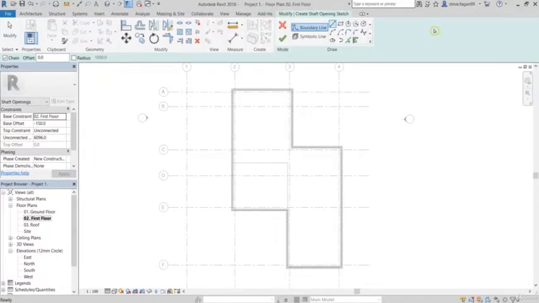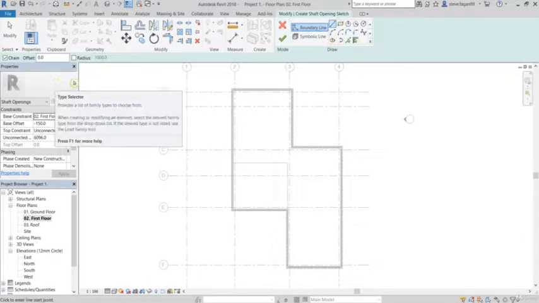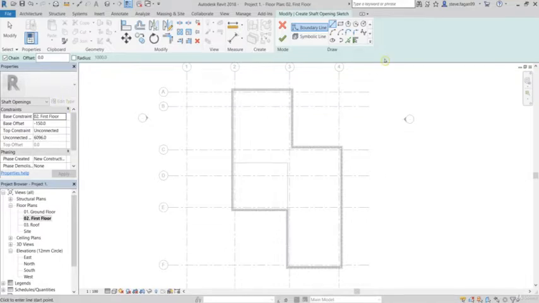So we'll select that. See our green contextual tab, again our modes here to accept or cancel. On our draw panel, again we can do it by chain, offset, radius, again similar commands. The method at which we're going to draw our shaft, today I'm going to just use the rectangle tool. So I'll select the rectangle, draw it on the slab, and green tick to finish.